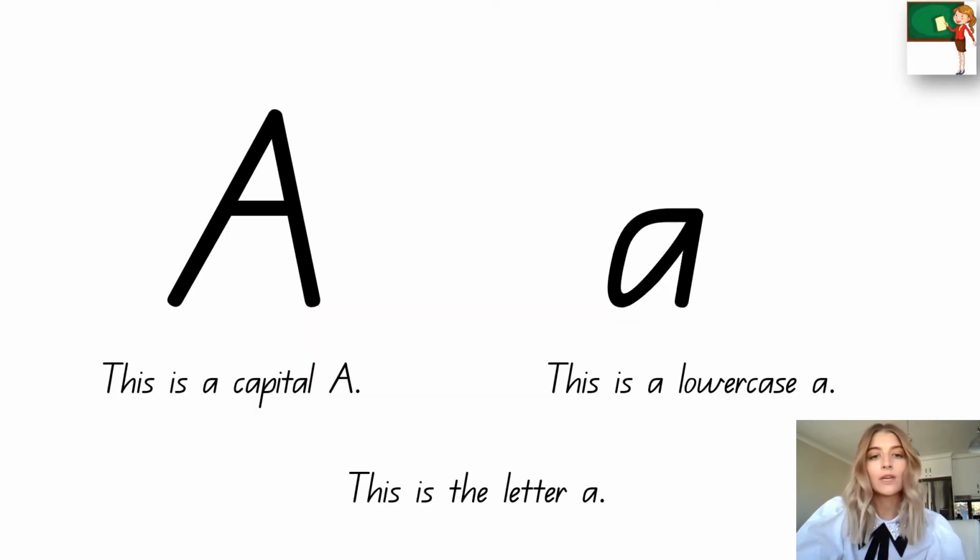So over here, this is a capital A, and we would use this if we were writing the name of something or if it was at the start of our sentence. On the other side, we have a lowercase a, and this is what we would use in the middle of our words if they're in the middle of a sentence or inside of our word.